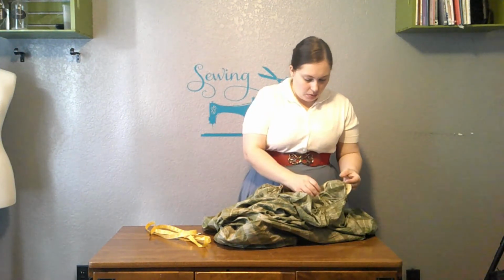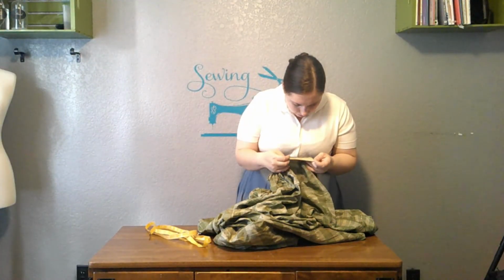Whipped. She didn't really turn under the skirt very much either. Like, there's almost no pocket. There's almost no, like, you would balance a skirt. It really doesn't exist here. And it's lined, so there's tiny little whip stitches all across the top. So this part was actually made with some amount of skill. The skirt panels themselves?